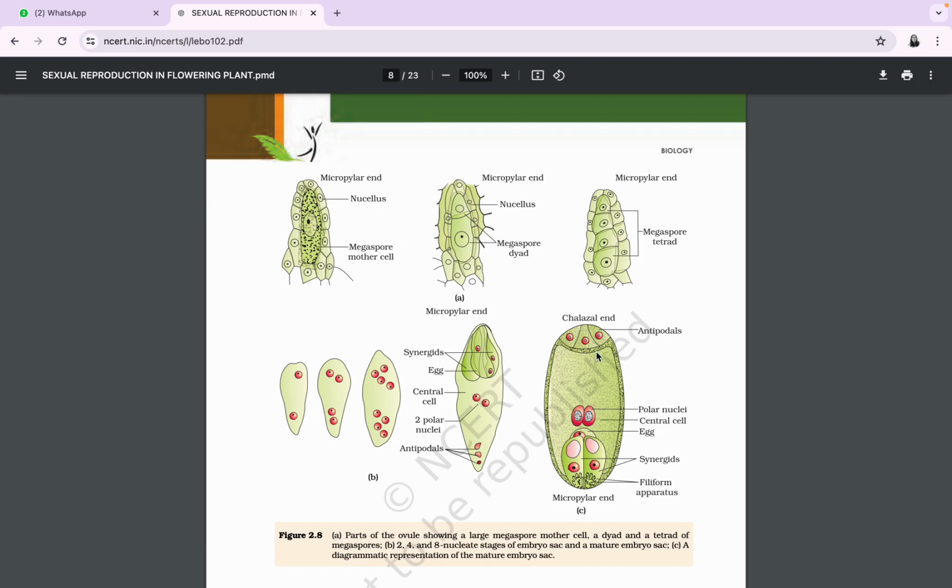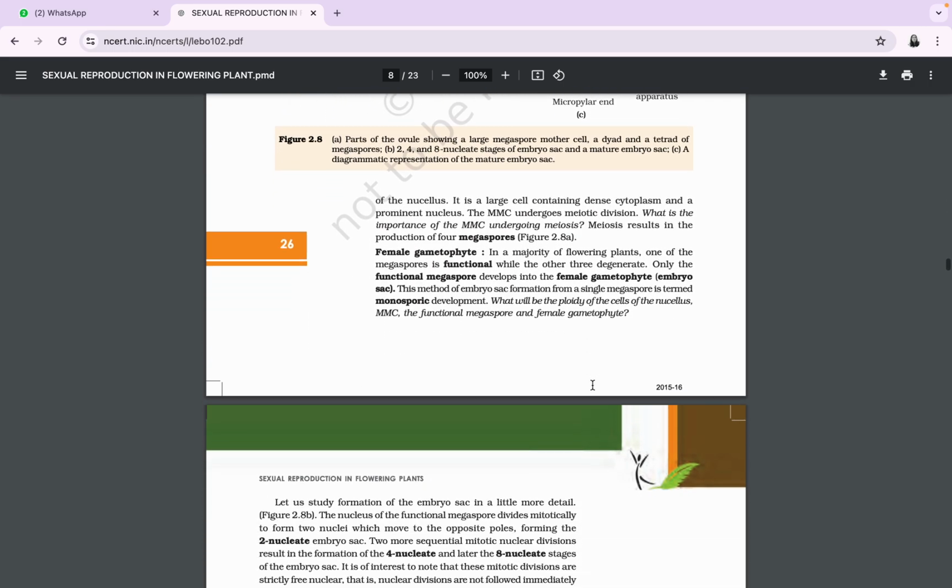Now at the end the cell wall formation took place, right? So how many cells over here? 1, 2, 3, 4, 5, 6, and this is a central cell. Inside the central cell you are having two nuclei and you call them polar nuclei, right? So this central cell is 1. So again if I start counting 1, 2, 3, 4, 5, 6 and the last one, the seventh one, right? So we are having 7 cells over here and in total 8 nuclei. So the structure is called a 7-celled, 8-nucleated structure.